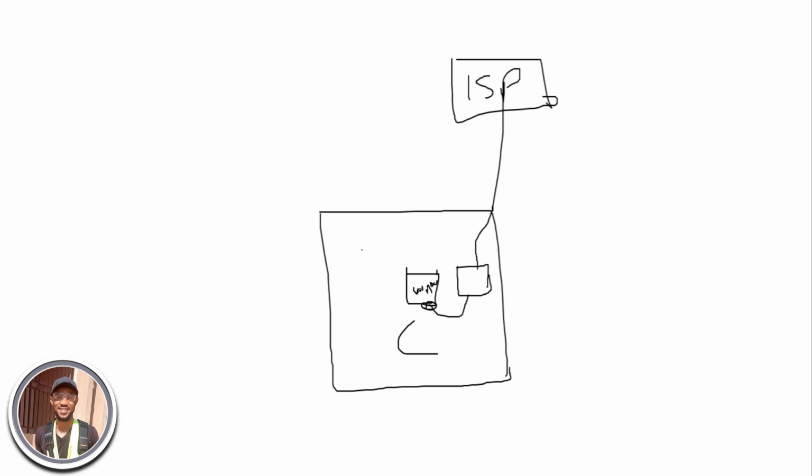So if you connect a switch to one of the LAN ports of this router, this switch will also have internet automatically. Okay, so from this switch now, you can connect to your systems, your VoIP phone, or whatever device you want to go to the internet.